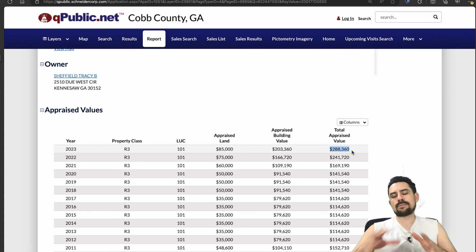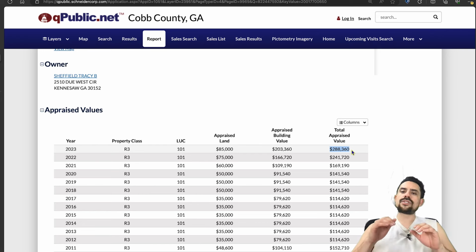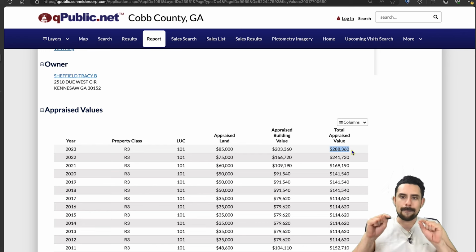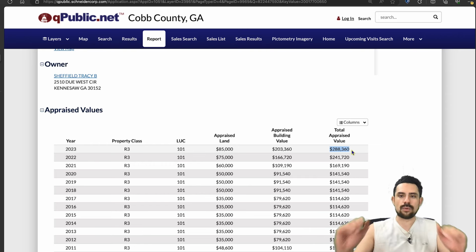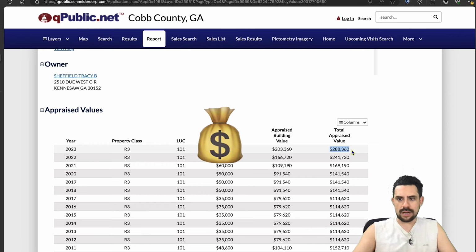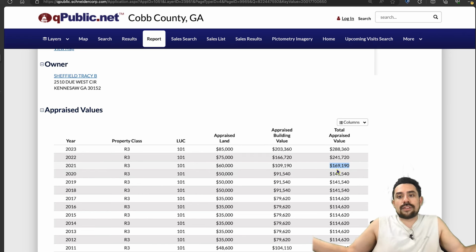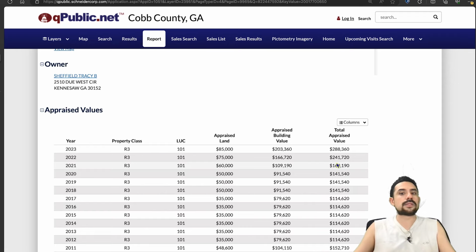But at the end of the day, the protection here is, even if you do decide to put in an offer, as long as you don't waive appraisal contingencies, if the house appraises for less, the seller either has to match that price and not sell it for higher, or you have the entire right to walk away and retain your earnest money back. So there's definitely some comfort there. To me, this is good information, right? Just 3 years ago, this house was 170. So in 3 years, it's more than doubled. That's about right for this area, frankly. So I know that it's probably just about right.